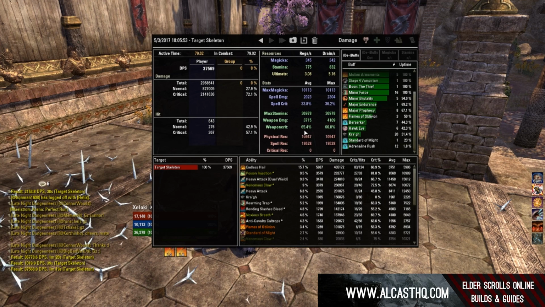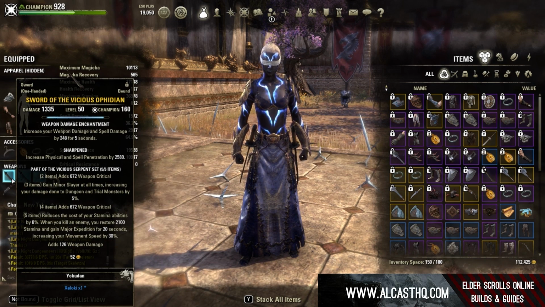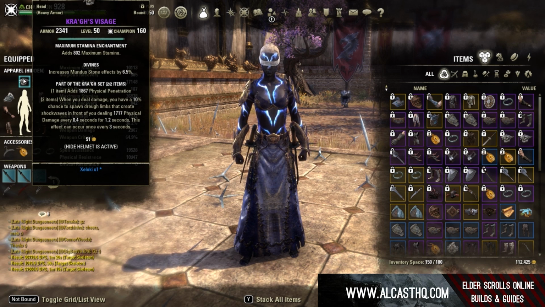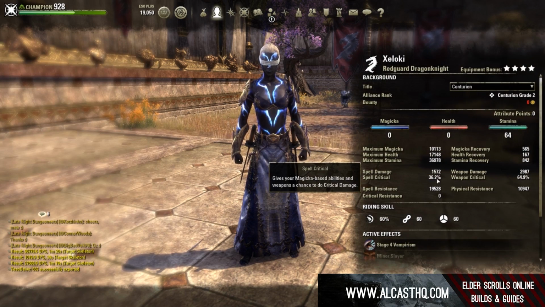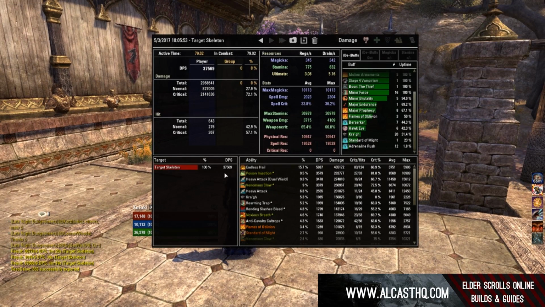You also have to see I'm using swords. If I had daggers, I would get better DPS. If I were a Khajiit, I would get even more, and I'm using a light and a heavy piece, so I miss a lot of crit, okay? Maybe 10 to 15% crit I'm missing. I could actually get a lot more damage.